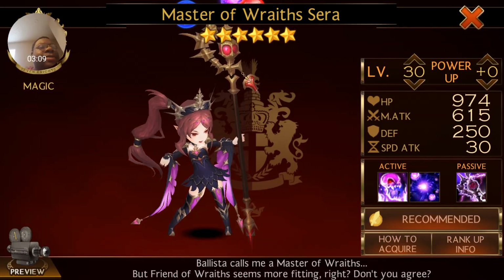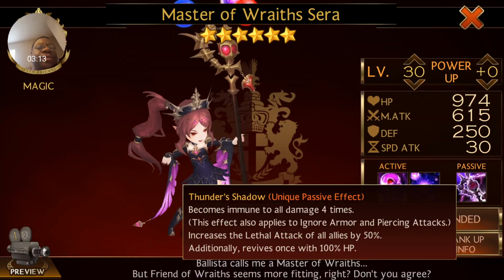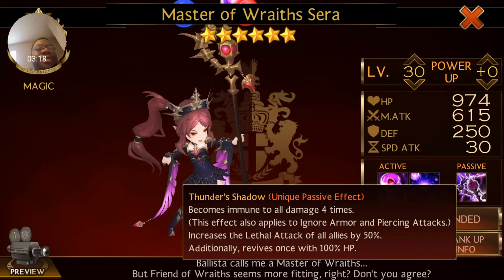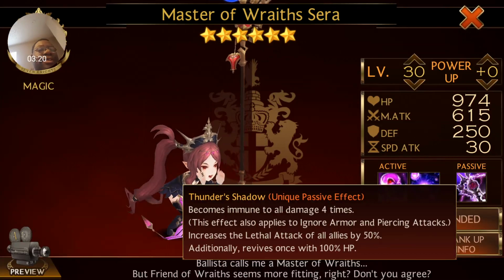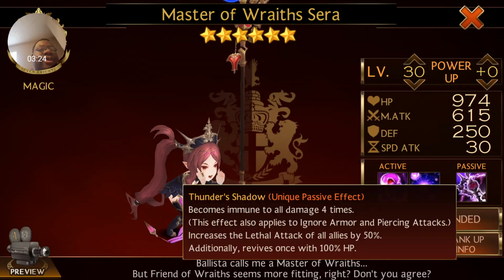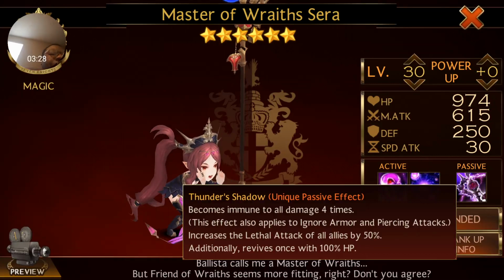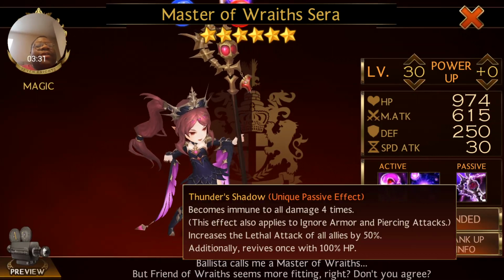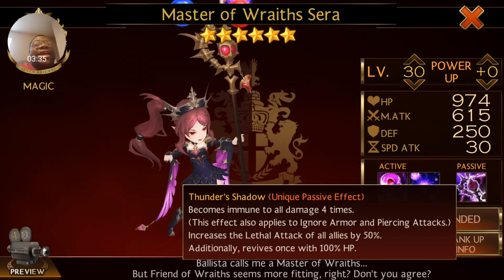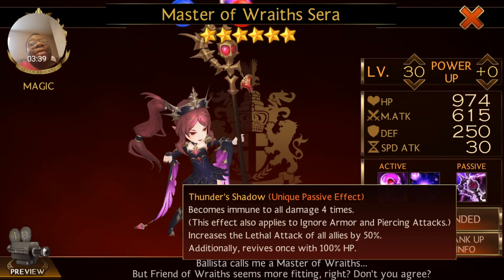So, let's check out her passive ability. She becomes immune to all damage 4 times. This effect also applies to ignore armor and piercing. Increases the lethal attack of all allies by 50%, so that's not bad. And additionally, she revives once at 100% HP, so she auto-revives. She has staying power, which is awesome. I mean, not very many heroes in this game have immunity and resurrection. That's pretty strong. That's just her passive skill.